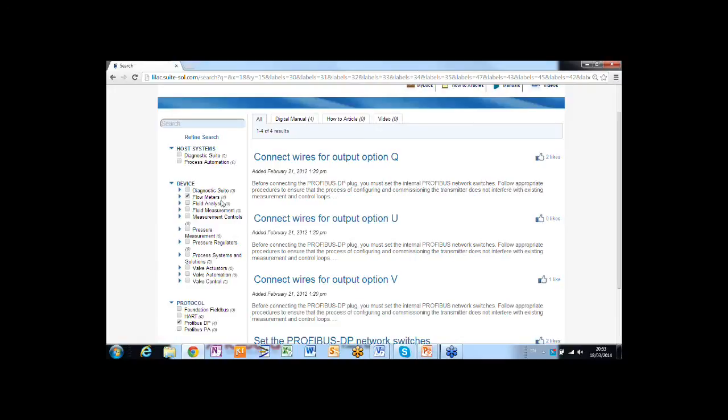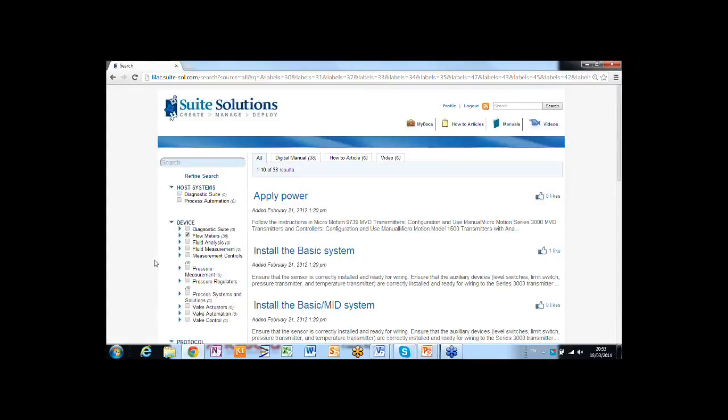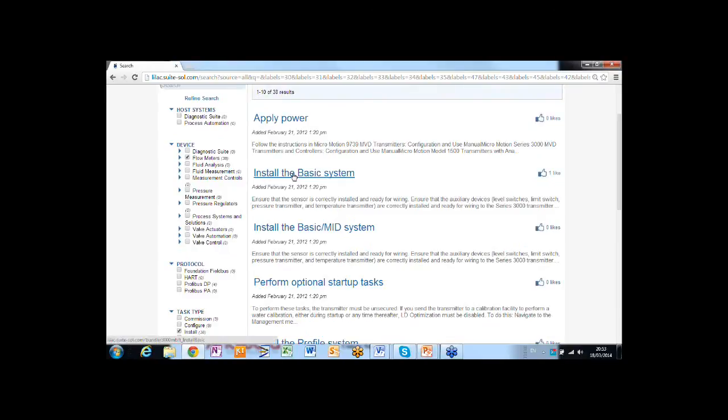So I'm going to pare down the search for a second, get a slightly larger search set. Now, once I get to the topic or the search result, very often we're used to clicking on a search result and diving into a PDF or diving into a large manual of a help system. If we already know what we're looking for, and we have our information set, then we want to be able to just click on that link and view the content right there on the screen. And that's exactly what this platform does.